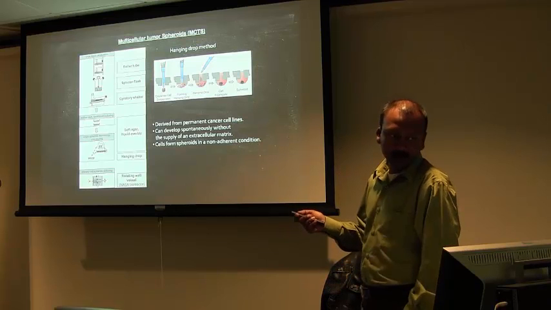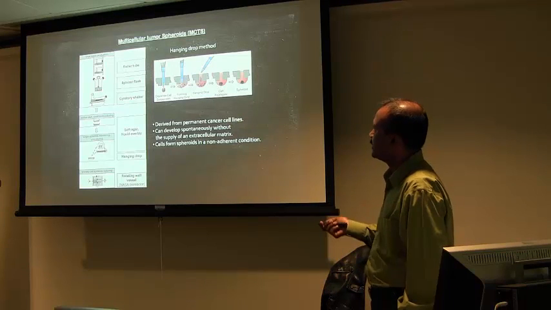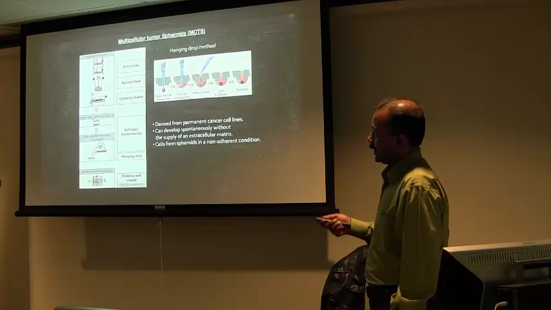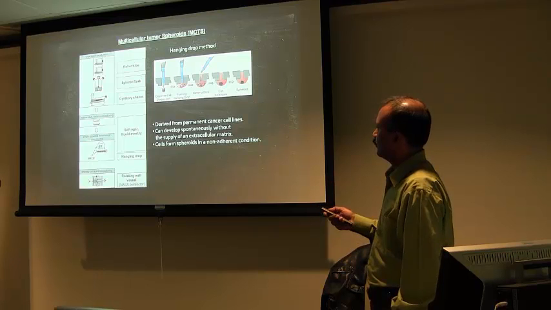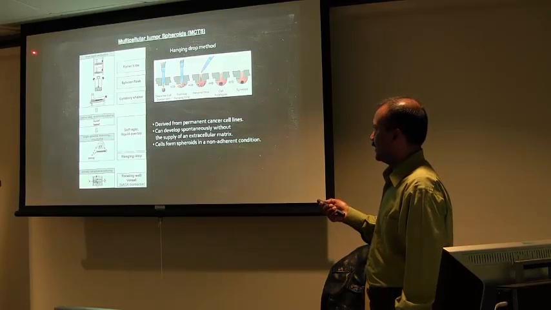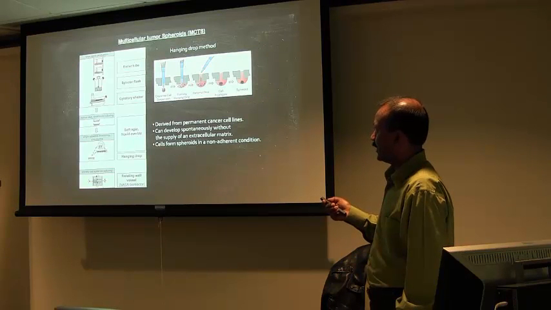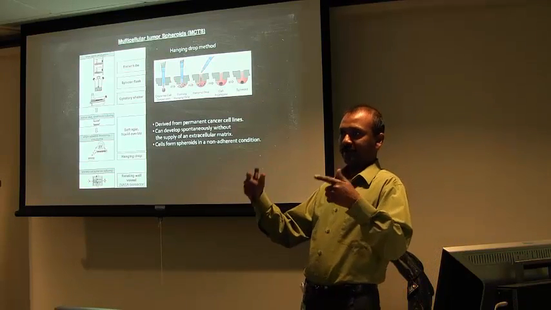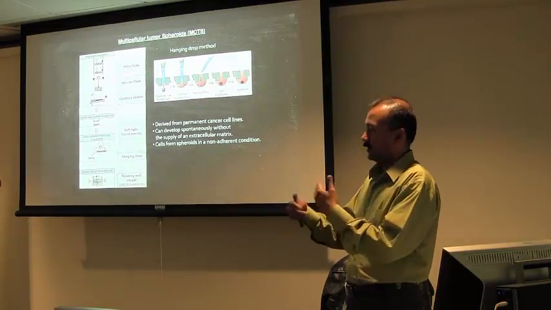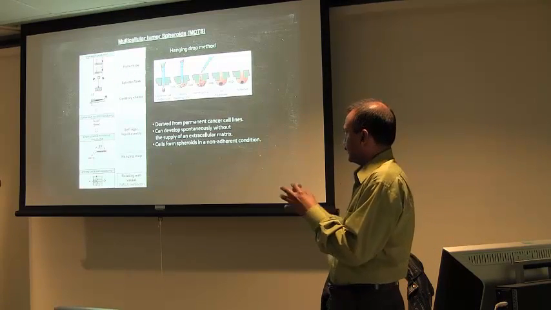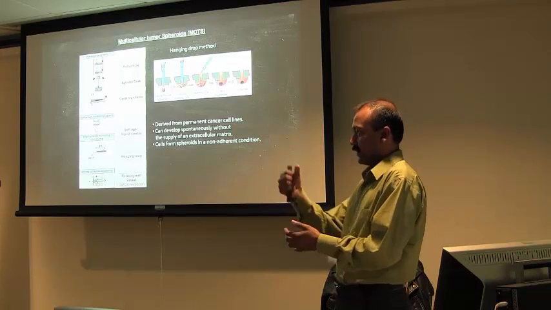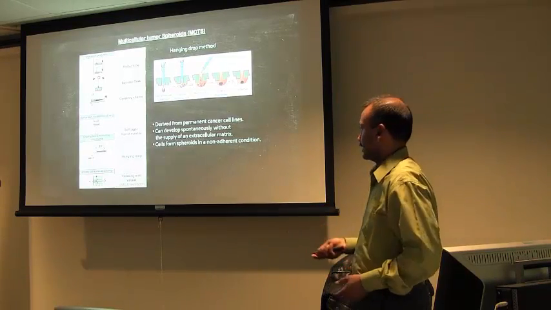So going back to the multicellular tumor spheroids, as I mentioned, these can be done in several different ways, large scale or small scale, whichever way. The most popular method is the hanging drop method. You can also do a roller tube, where you keep the tube rolling with media and cells, so that the cells will never attach to the tube, but they'll come in close contact with each other and interact to make spheroids while they're rolling. And then you can get those spheroids sit into different plates for your own experiments.